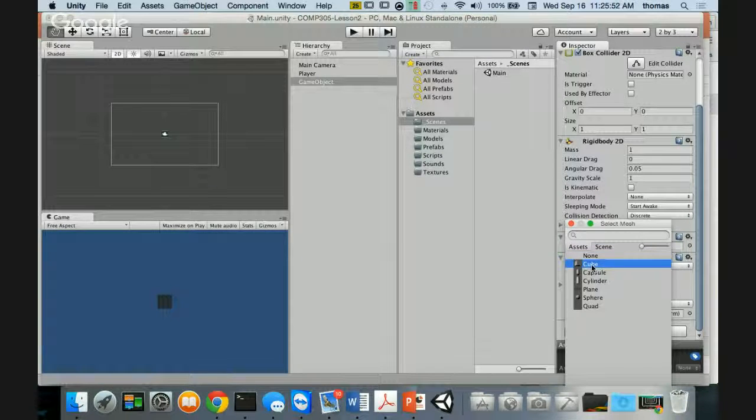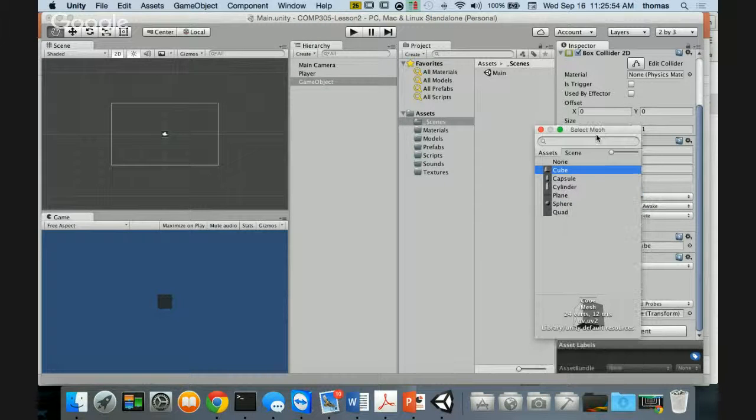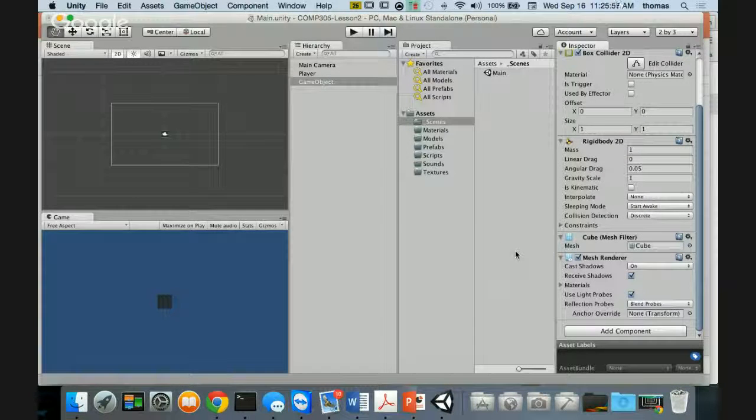Let's make it a cube again. See, here's my cube. And now when I focus in on my game object and press F, right now I see my cube again. And if I get out of 2D, it's layered on top of the other game object, my other player object. But this is the actual object. I've created a new cube from scratch by adding components to my empty game object. That's all it is.